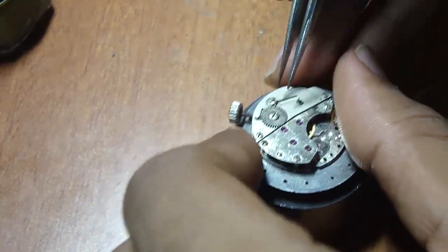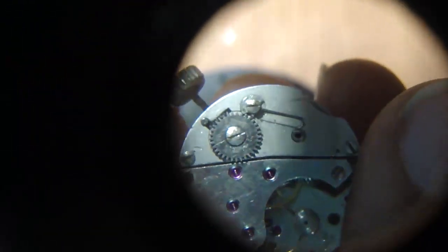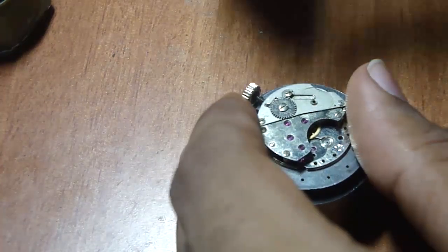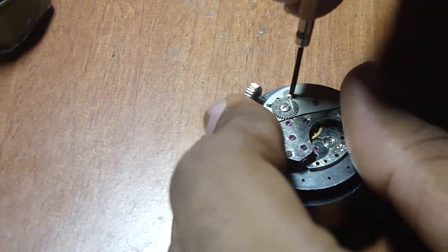Now, if it's clearly visible here, you should be able to see there is a U-shaped spring that is inside that groove. You can see right there. This is the groove, and there is a spring in it, and that spring has to be removed. That spring is called the click spring. Now these things can jump, and you can lose them very easily. So before I remove that, I'll remove the click itself. I think it's easier that way.